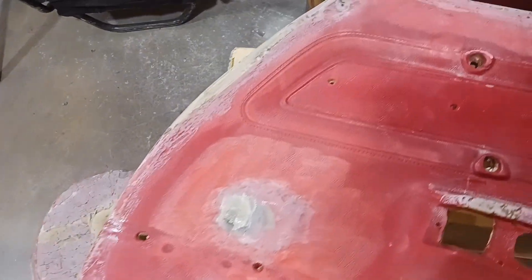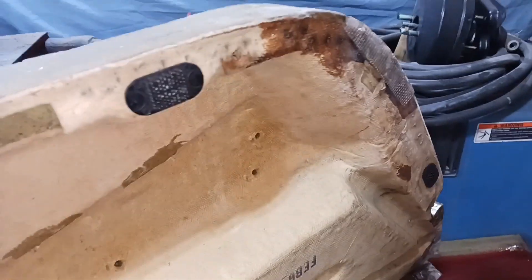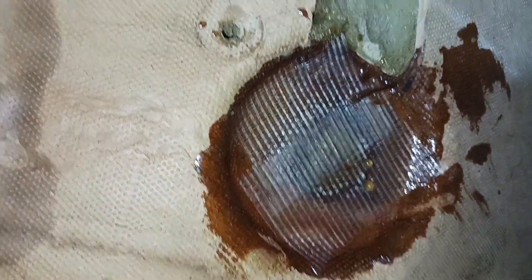Having to do some repairs on these door panels — it's quite rough. That's where a clip goes; it was broke out, all busted out there. These were for manual windows and I had to make them for power. The other spot was broke out for a clip as well.